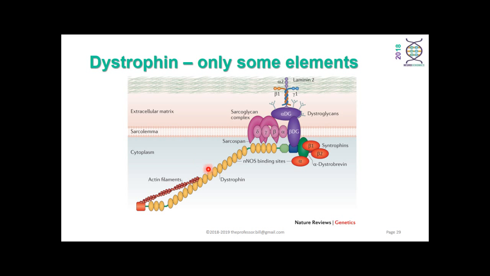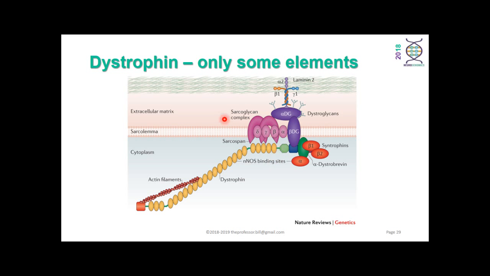So this is the protein that we're looking at, 427 kilodaltons. It interacts with actin, and this actin filament, again, will also interact with myosin. We don't see myosin here. And you can see that there are a number of repeating or very similar domains that we have here as well.